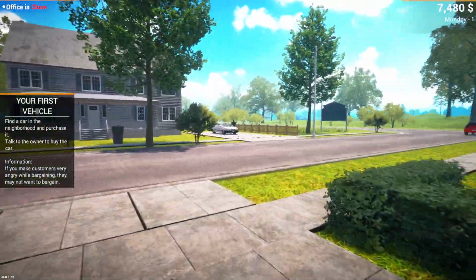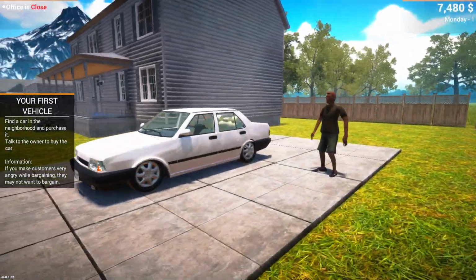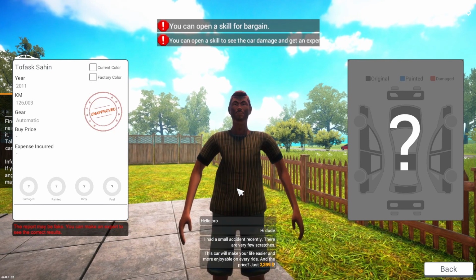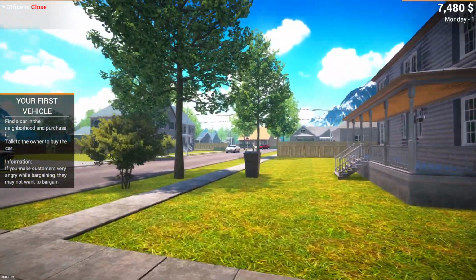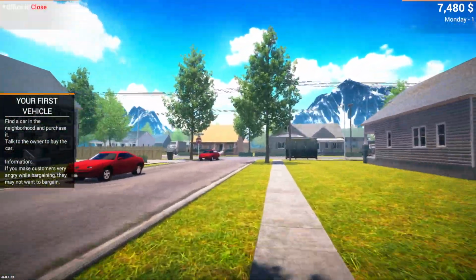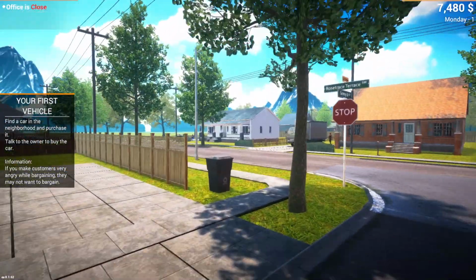14K. I've got only 7K. What's this? It looks like an old Volvo. 2.3. He doesn't want to gamble. No gamble. Bargain. Don't like that one. Let's see what else we've got. Two box trucks. Don't want a box truck.